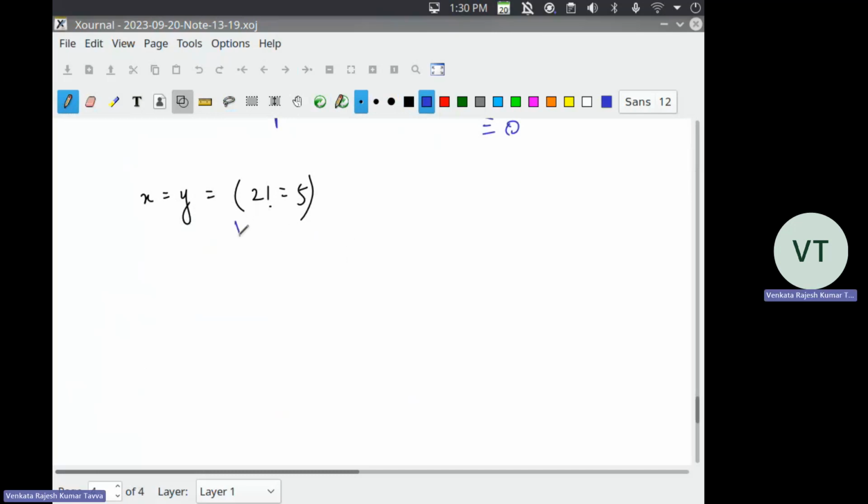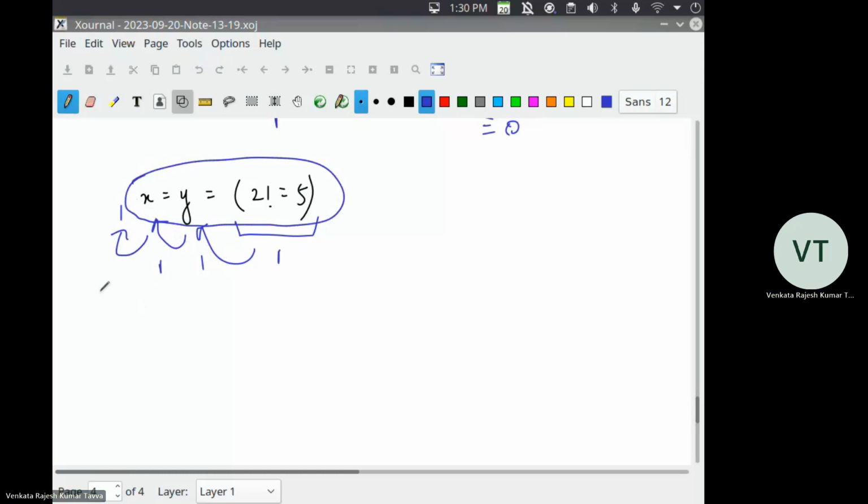First, you should calculate this one. Is 2 equal to 5? No, it is true. So this one will be assigned to y, and then this one will be assigned to x. This one will be the value of the entire statement. So the entire expression has the value of the leftmost LHS. That's all.